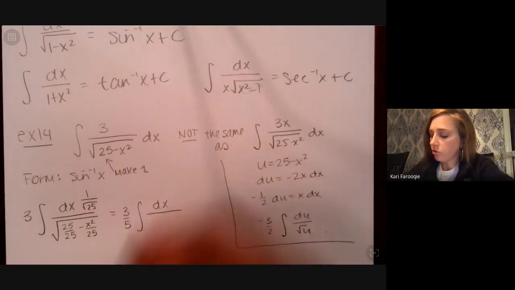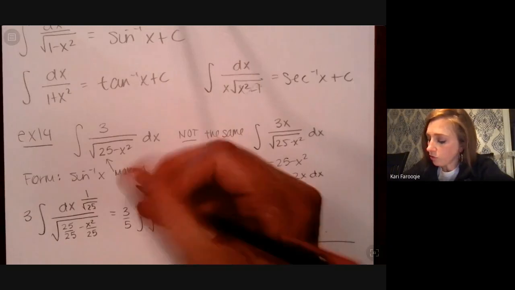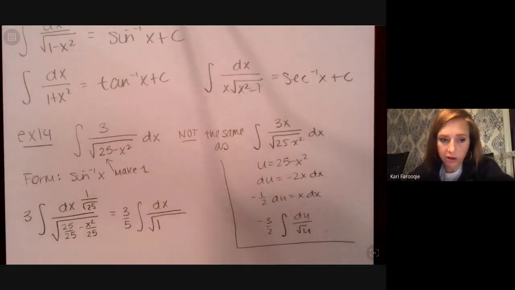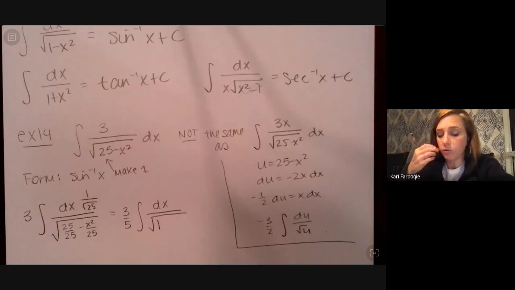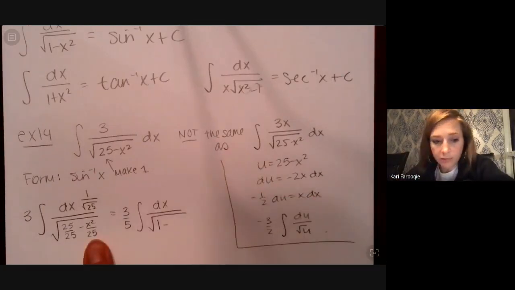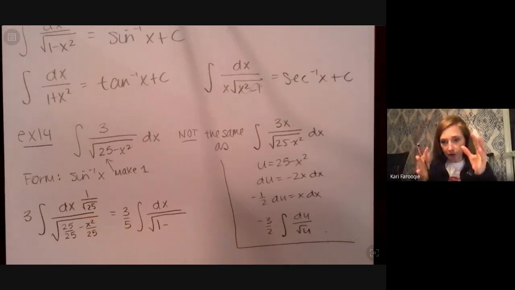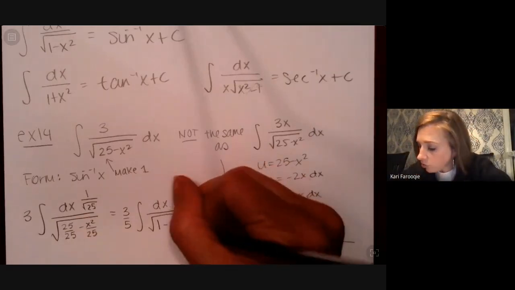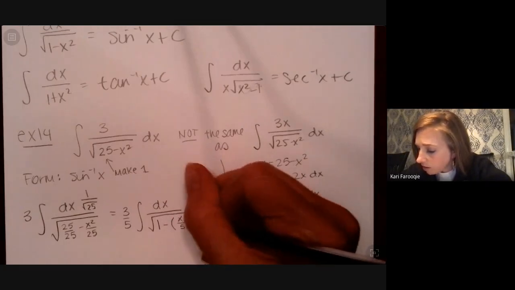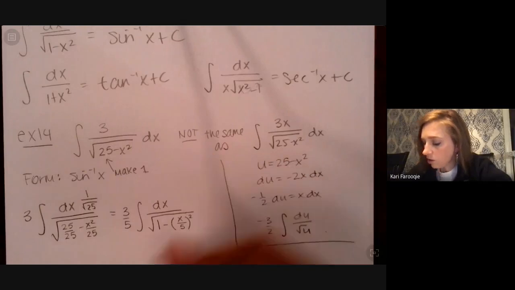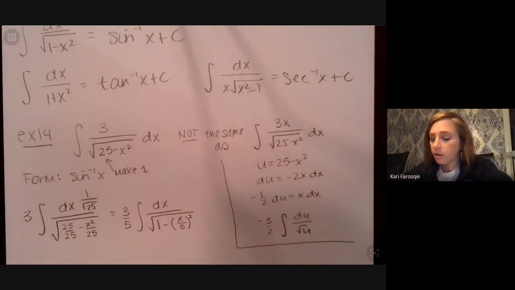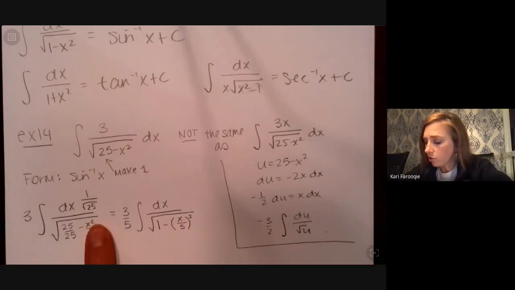Now, be careful what you do with this radicand. 25 over 25 is 1. That was the whole point of dividing by 25, is that I just wanted to get that to be a 1. What you want here is you want this to be a quantity squared. Right now it's x squared over 25. However, we can turn this into a fraction that's being squared. And the way that I would do that is I would square the x, and I would think about what quantity I would need to square to get 25, and that would be 5. So if I take x over 5 and square it, well, I'll get x times x, which is x squared in the numerator, and 5 times 5, which is 25 in the denominator.